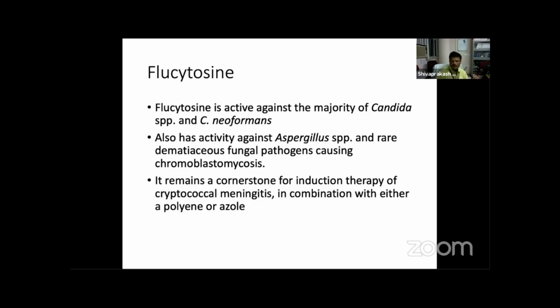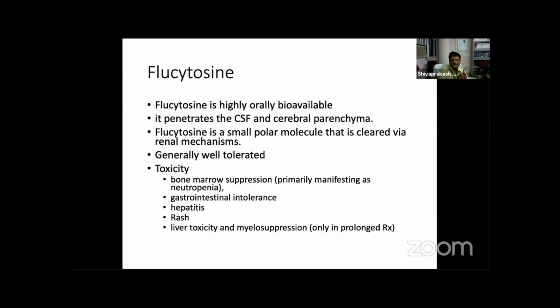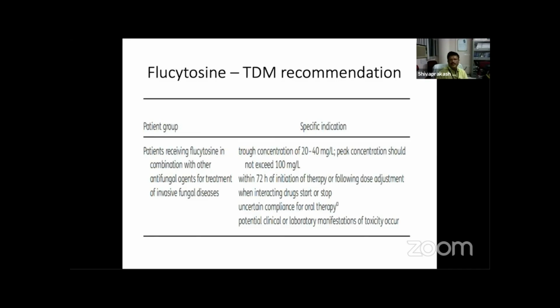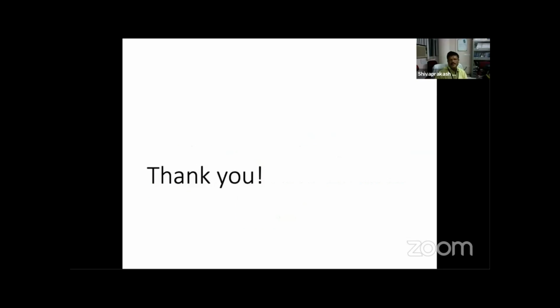But HPLC can be used easily, which we are doing for all these particular antifungals. We are regularly doing this HPLC method of TDM. So again, these are the issues, I am not going into it in detail. Mainly for flucytosine, when there is toxicity, we look for that purpose. TDM has been done, and trough concentration should be 20 to 40 milligram per liter, and within 72 hours of initiation we should collect the samples for doing it.